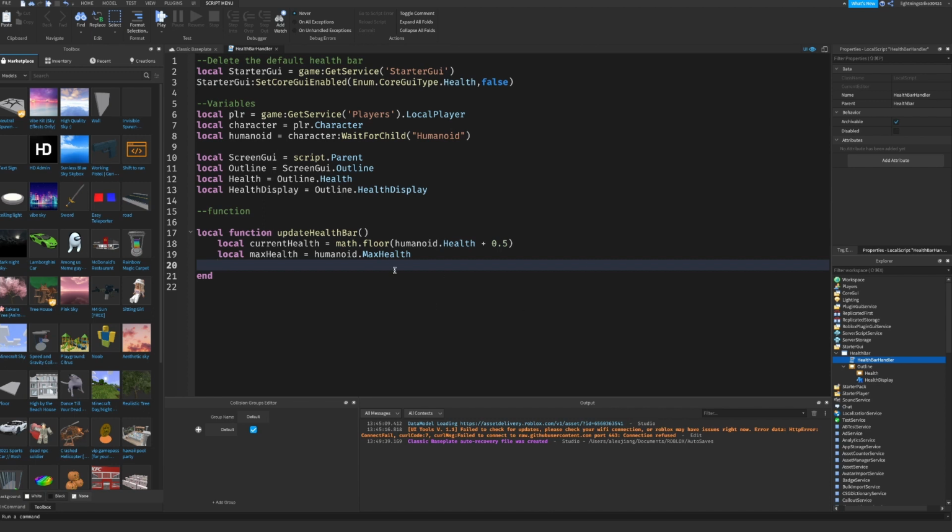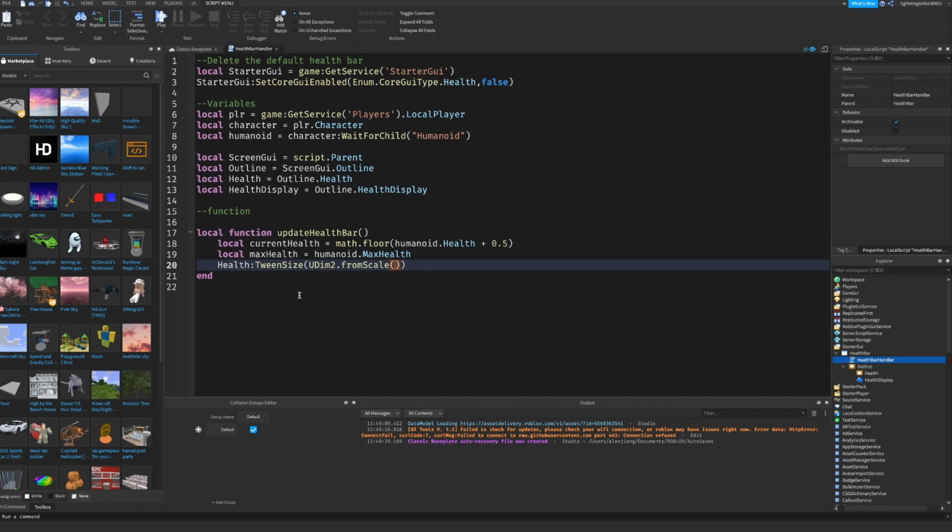To animate the size, health tween size. Tween size takes a lot of parameters. The first one is the size that we want the health bar to be. That would be a UDim2 value, because all UI object sizes are in UDim2, and we use dot from scale.